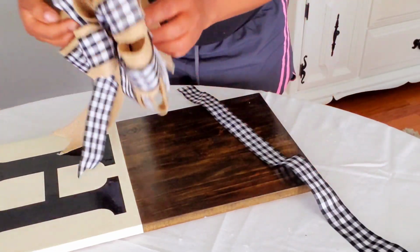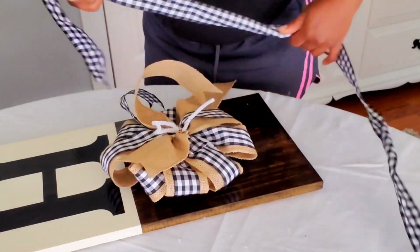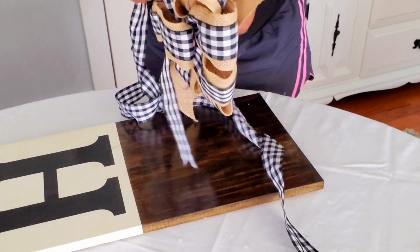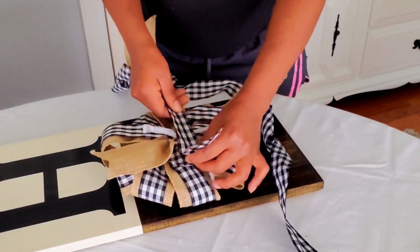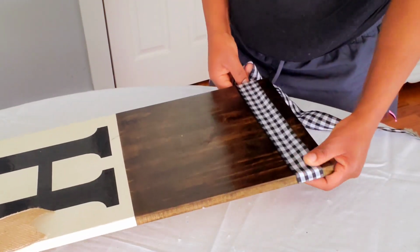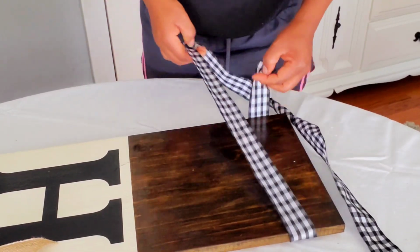So I'm going to go ahead and attach my bow to the wood sign. I'm using another piece of buffalo check ribbon to hold it because this ain't going nowhere. You see, I used all those wires and hot glue. I'm holding it down. It's not going anywhere. So there we go. We're going to cut our ribbon and tie it around the sign.